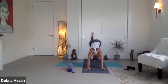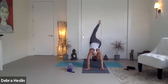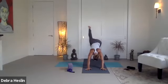Right leg lifts, hip height. So press your heel away and then point your toe and open up your hip. Try to square your shoulders. Square your hips back. Back you come, crescent. Peel right up. Good.